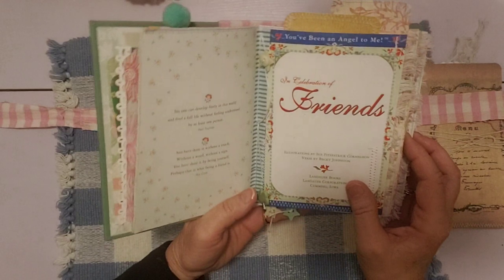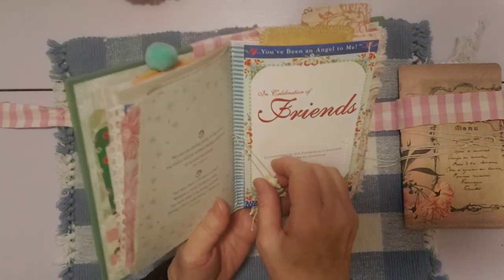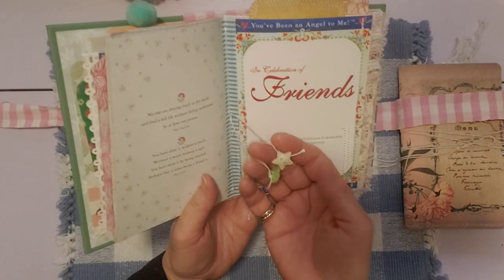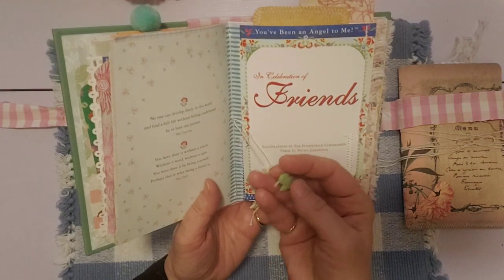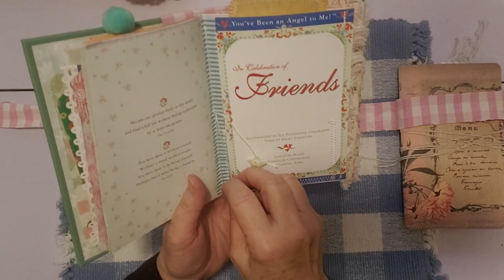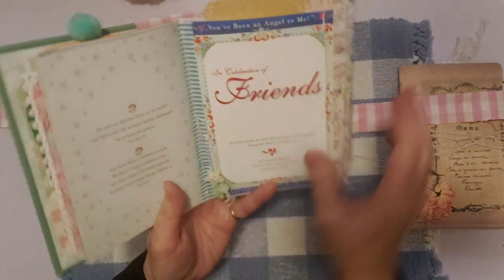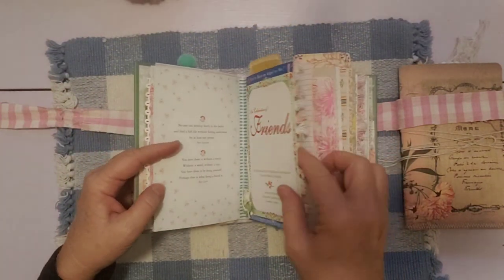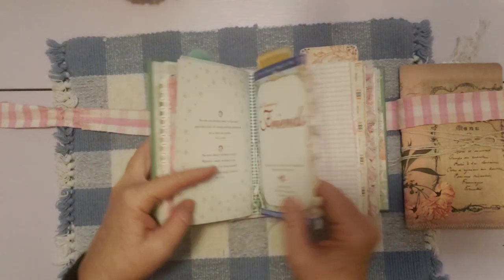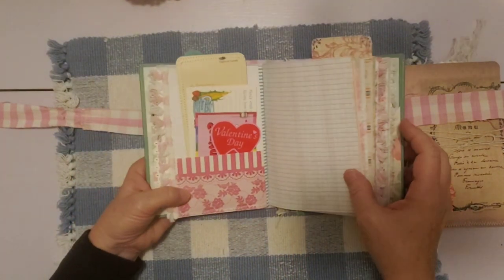The next page is ledger paper with a rubber stamp heart that says 'love,' and I have some natural-colored pearls on there — three of them, which I think are so pretty. Next page has a pink heart doily that was put in before the book was assembled, so half is here and half is on the back. Then some graph paper — the pages in the book are so pretty — and this is the middle of the first signature. On all the little strings in the middle of the signatures I put buttons received in happy mail: a star button and a little green bunny button. I just love the colors in here — lots of pastels, very pretty.